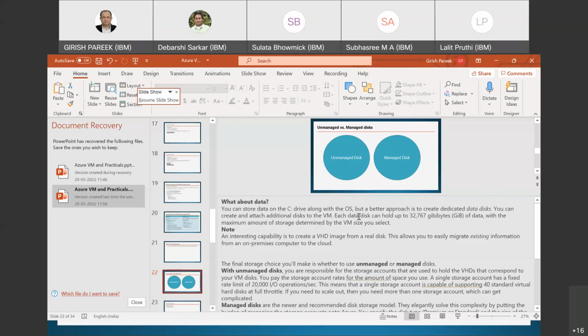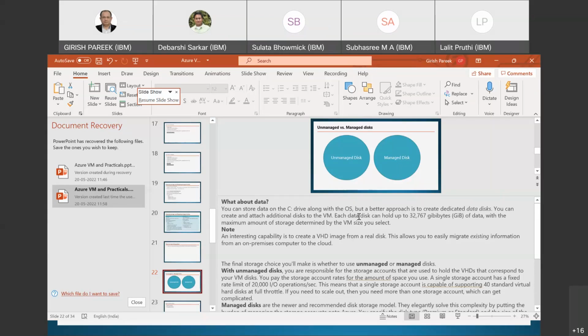Once you create the image of a real disk, you can transfer that entire data from on-premise to the cloud by defining the image there and uploading it to the VHD. That way you will easily be able to migrate your existing information from on-premise to the cloud.